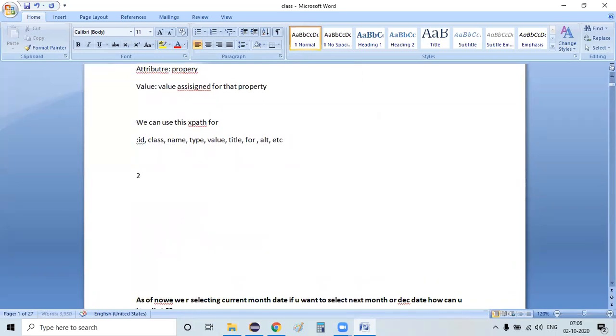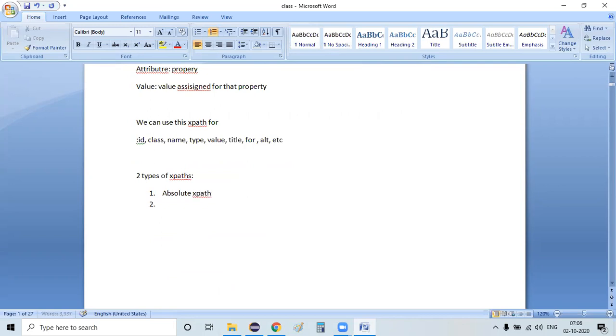And basically, there are two types of XPaths for us. The first one is absolute XPath, and the second one is relative XPath.